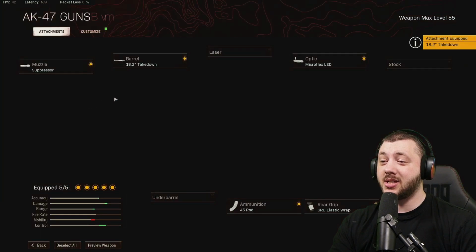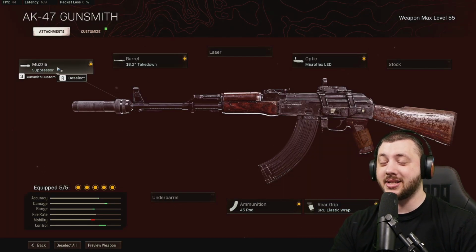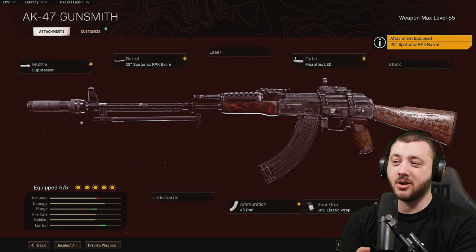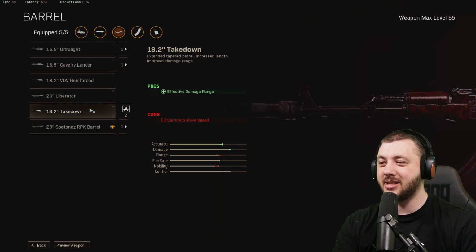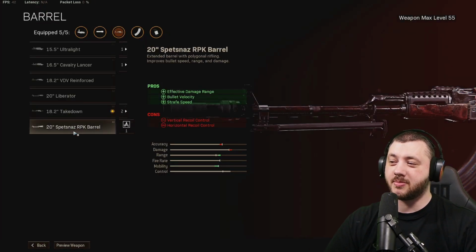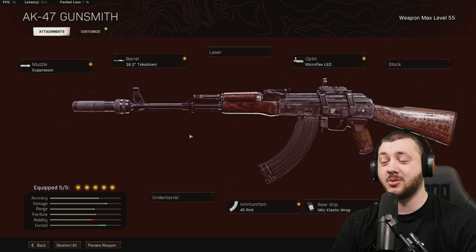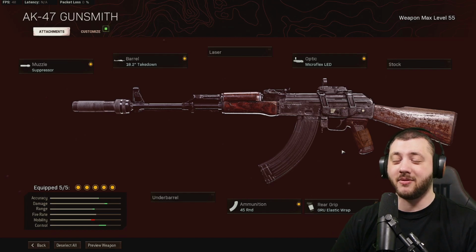I've been playing this with a takedown for the absolute maximum of effective damage range to really work against the suppressor and be able to not have an early damage fall off. You could try this also with the Spasnos RPK barrel. Again, if you feel like the recoil is not getting too worse, which I feel like is quite shaky on the distances. So I prefer the takedown to then be absolutely on point, because often if you use the Spasnos RPK, you also got to use a grip to then counter that. So you're pretty much using an attachment to use another attachment to counter that attachment, which makes no sense because you have a Gorilla Elastic Wrap rather for quicker ADS times to then fight off SMGs.